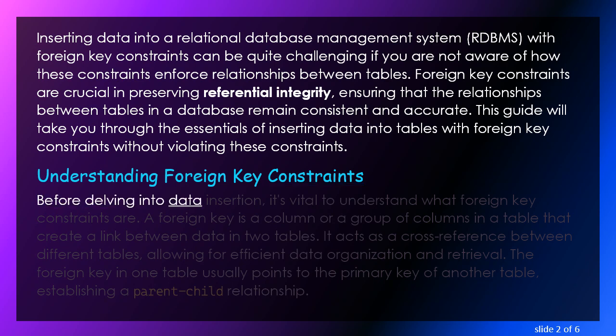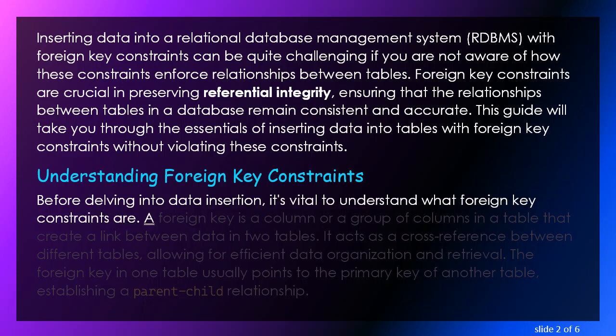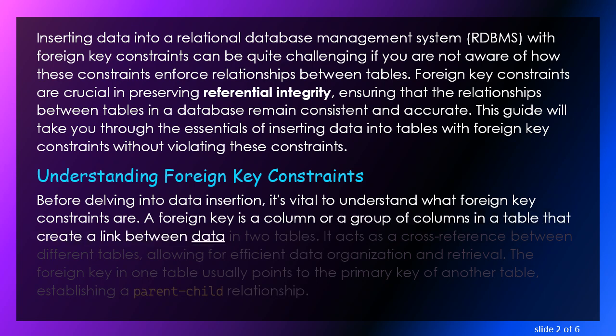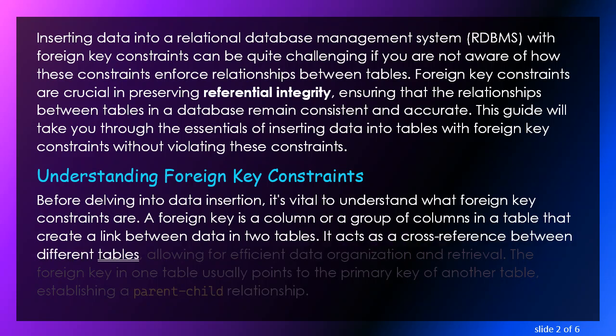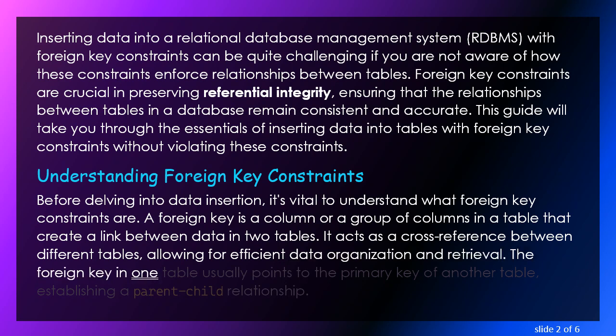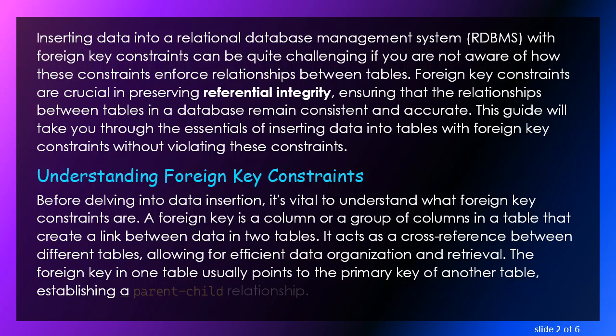Before delving into data insertion, it's vital to understand what foreign key constraints are. A foreign key is a column or a group of columns in a table that create a link between data in two tables. It acts as a cross-reference between different tables, allowing for efficient data organization and retrieval. The foreign key in one table usually points to the primary key of another table, establishing a parent-child relationship.